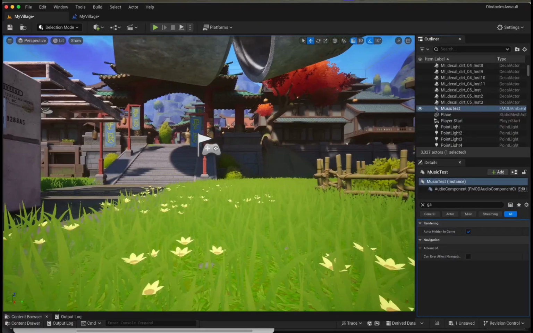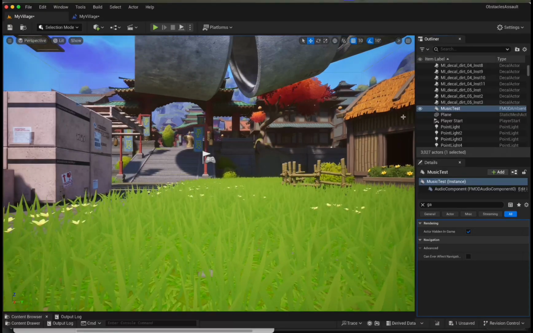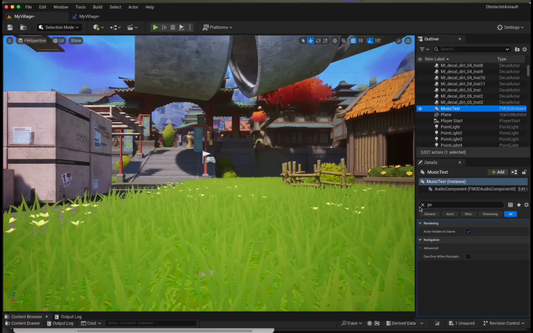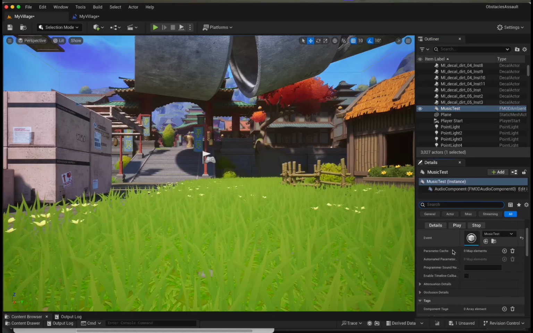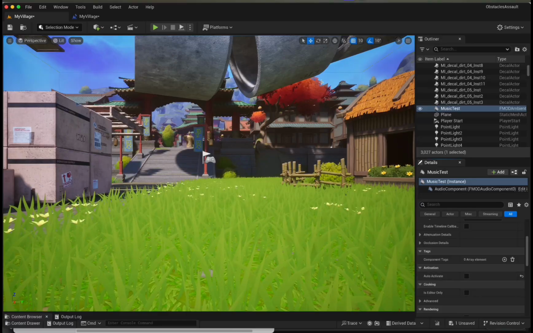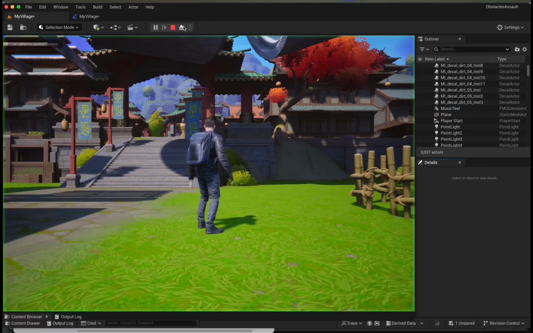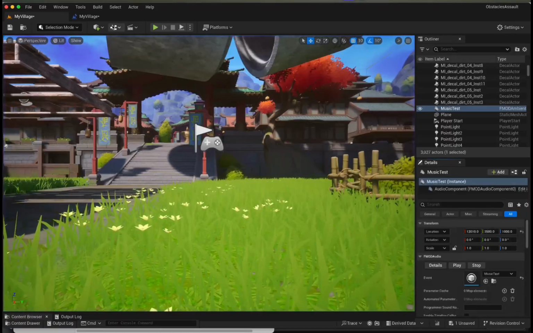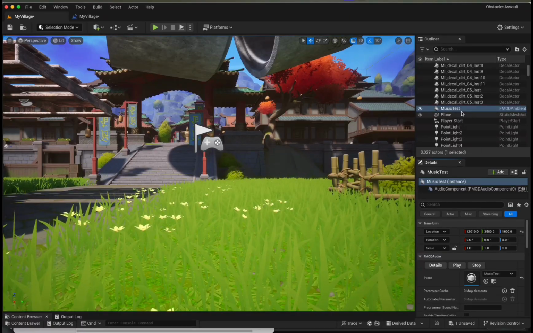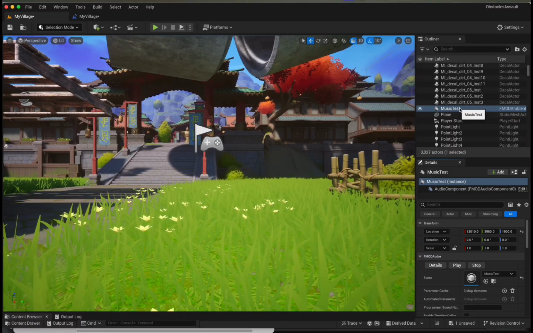But I don't want to do that because I want to turn it on. And so I can select it in the outliner, go down in the settings for it, and if you see that there is activation, remove the tick from auto activate. So that when I press play, it won't play. And that's what I want. Now, the next step will be to add interactivity to this.